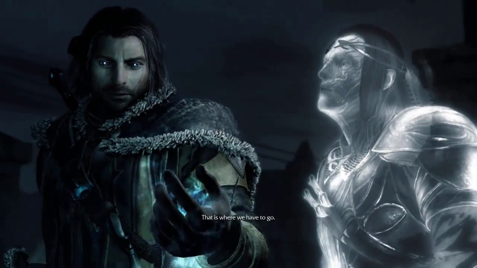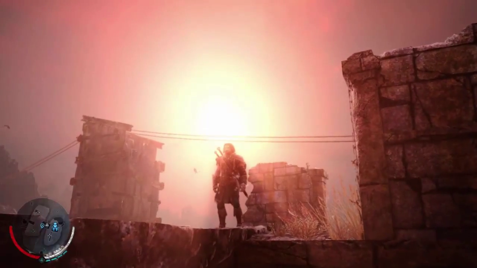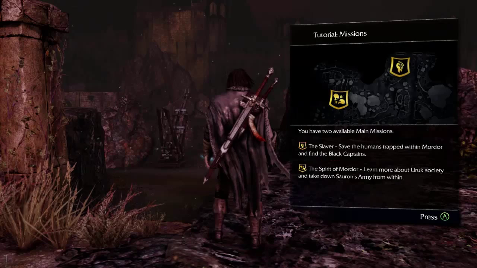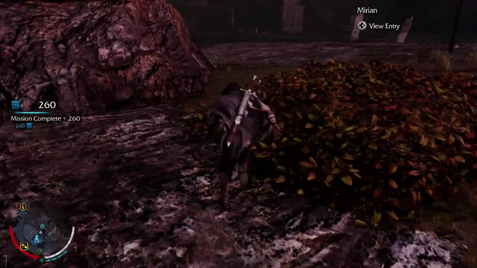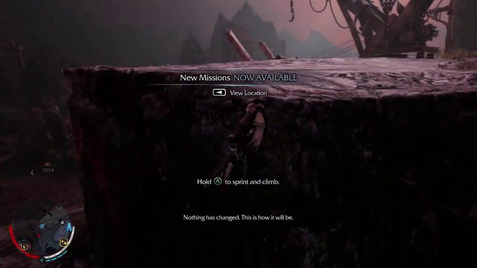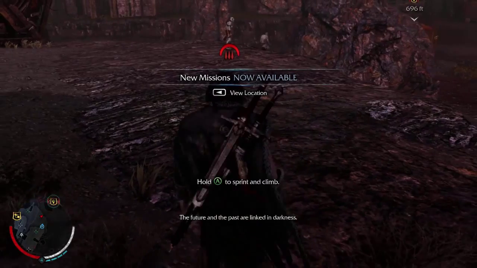That is where we have to go. And unfortunately my mouse pointer showed up. I apologize about that. I am using an Xbox One controller with my PC. It's pretty easy to do. The only problem with using a mouse and keyboard is my mic picks them up in the background a lot more than it picks up the Xbox One controller, so it works a lot better this way.